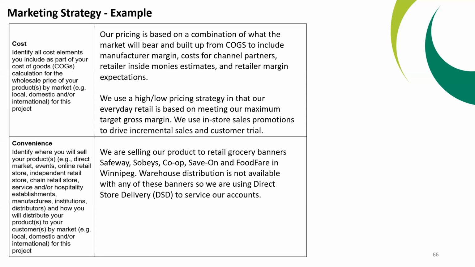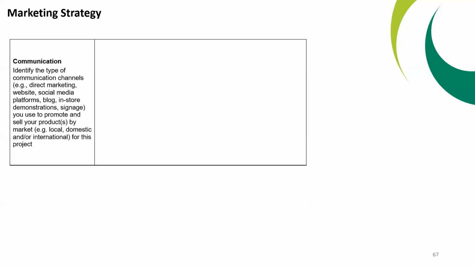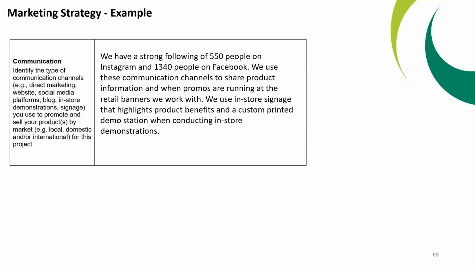Convenience: where you're selling your product to, how it's being delivered, how it's getting to those stores. So again, the more information, the better. You really can't tell us too much. It's all very helpful. Communication, of course, we're using two-way media here in terms of interacting with our customers. We've got some signage we're talking about.